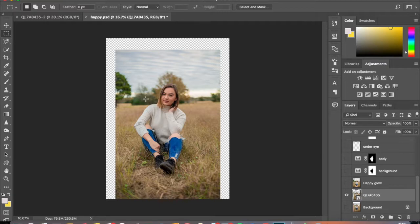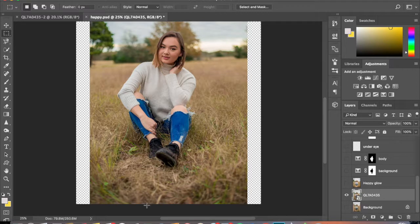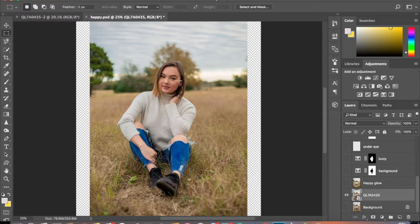This one is right out of the camera. I probably use the camera raw filter to edit this one just a little bit. I shoot all of my pictures in camera raw so that there's a little bit more editing I can do to them. So when I open them up on my computer, it automatically brings up the camera raw editing. So I'll probably adjust some of the colors, fix the luminance in the different shades and whatnot. So in this one, I'm pretty sure I dulled down the greens, made the oranges and the yellows a little bit brighter, and then definitely took away some of the yellow in my skin, because I knew I was going to be adding that back in later.